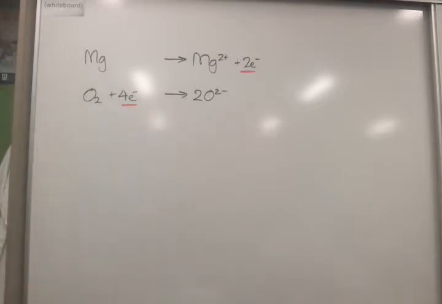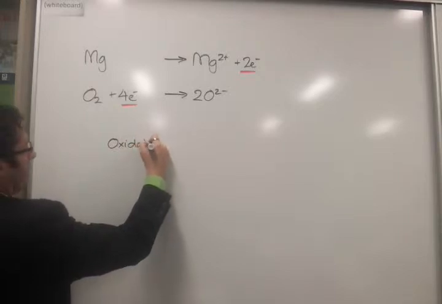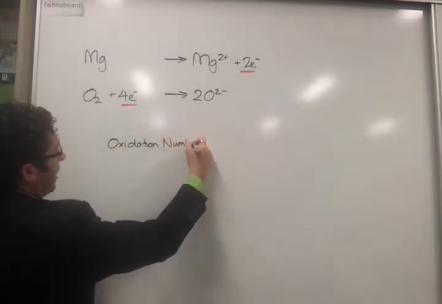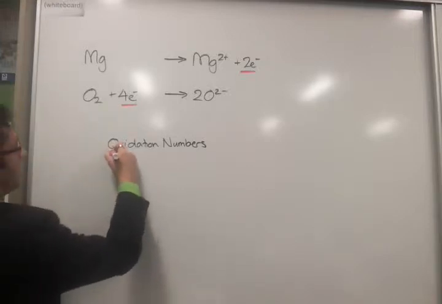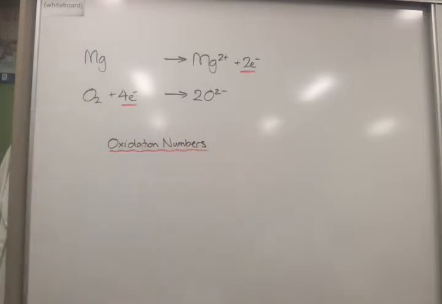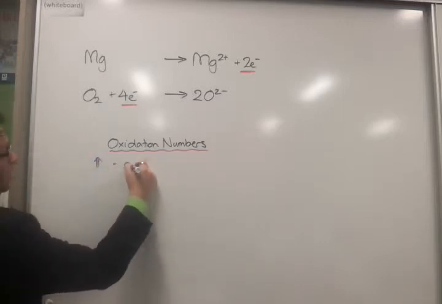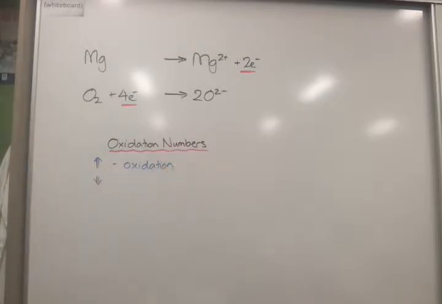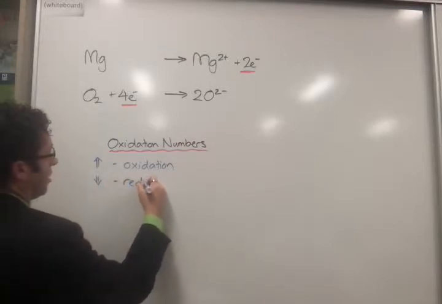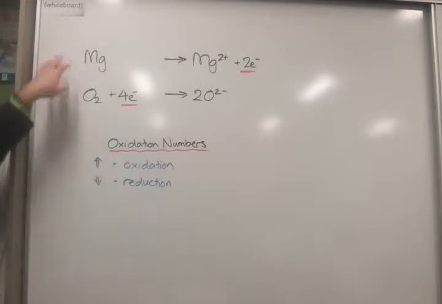Well, that's one way to justify, and another way is to assign what we call oxidation numbers. And these are actually even easier once you know how to assign them. These are even easier for seeing if oxidation or reduction has occurred. Because if an oxidation number increases, if it goes up, then you've got oxidation. And here's one that's really easy. If it goes down or reduces, you've got reduction. All right? Now, I'm going to quickly go through how we can assign it to something like these ones here, because these are actually quite easy.